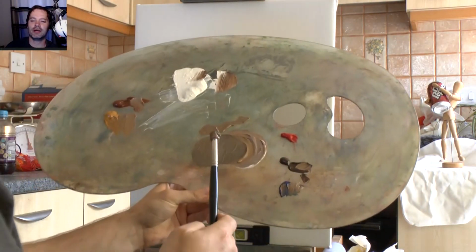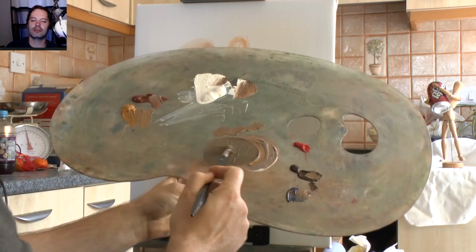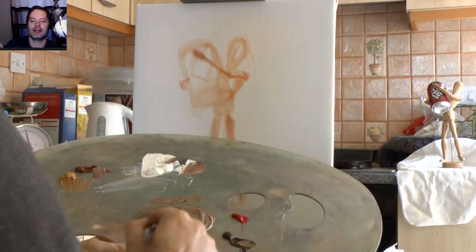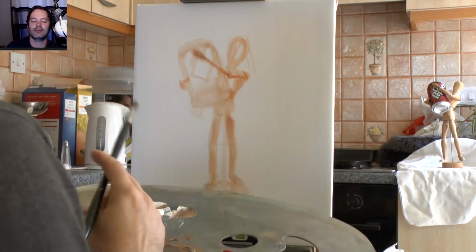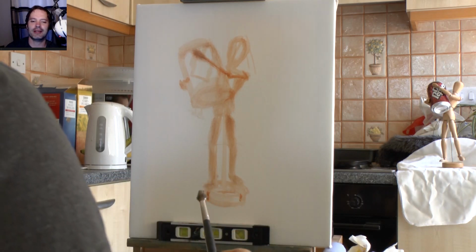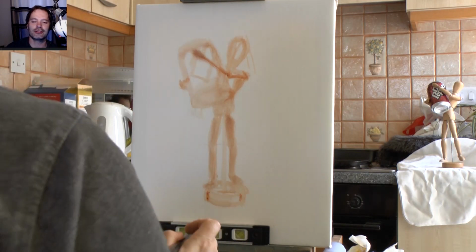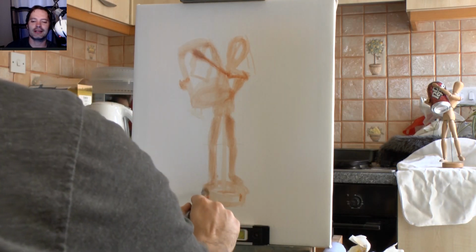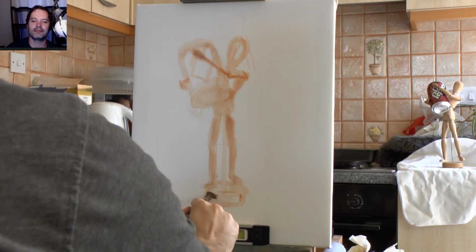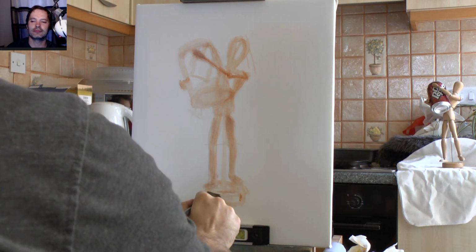See, I was squinting my eyes looking at it, and I just couldn't quite get the colour. There's a bit of reflected light around the kitchen as well, which doesn't help, but, you know, we haven't all got a studio, have we? Some of us just paint in a kitchen or in a living room or whatever, or we're in the garage, or in an old shed, wherever we can. And we got to do that. Sometimes it's better than the studio.